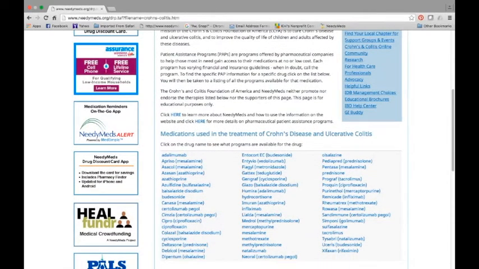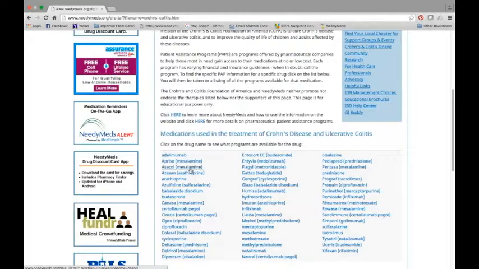And a really important tool that we provide, which we're quite proud of and we believe differs our page from other informational pages available on the internet, is that at the end of each diagnosis information page, we provide a list of medications, and each of those medications is hyperlinked and will automatically search to see if there is a cost savings program available.